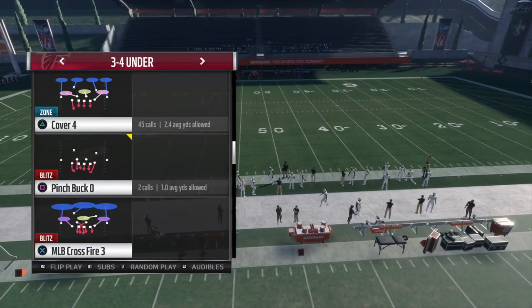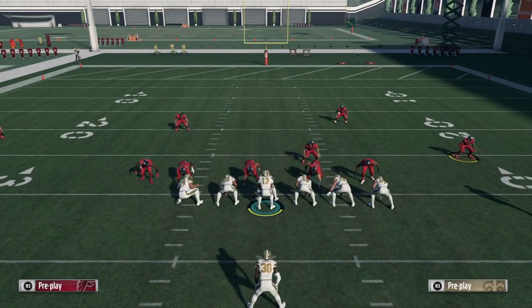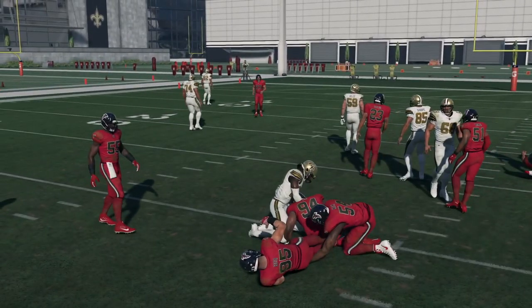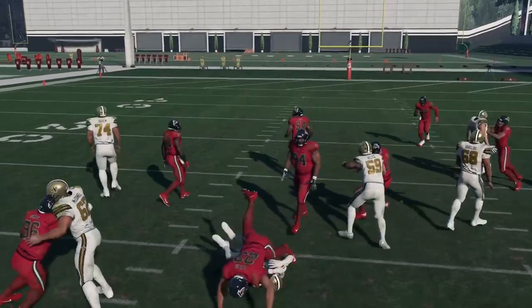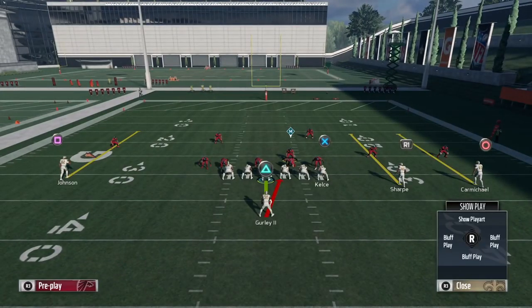On the dive, same thing — cover six. You really have the best of both worlds: the best of cover four for the inside run and the best of cover two for the outside run, without exposing yourself too much. Watch this left-side free safety — Sean Taylor — he's going to take away that cutback lane. If you're a user plugging the hole there really isn't anywhere to go, and if you want to get really aggressive you can bring the safeties down. The stretch and dive are both largely locked down.